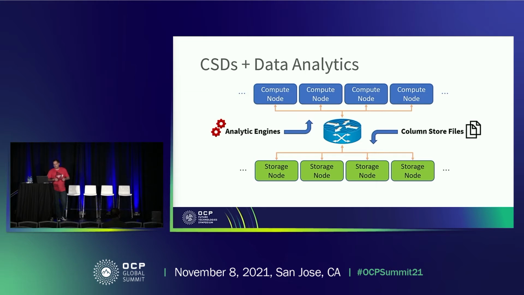And if we look at that in the context of analytics, right? So analytics, what does that mean? That means that I have a database, column store database. I want to, let's say, do a scan operation. I want to go look at my data in a storage node, but I look at it in the compute node, right? So I've got to bring all of that column store data across my fabric into my compute node.